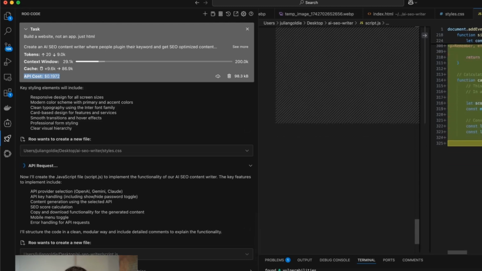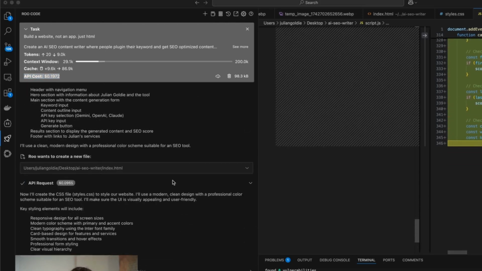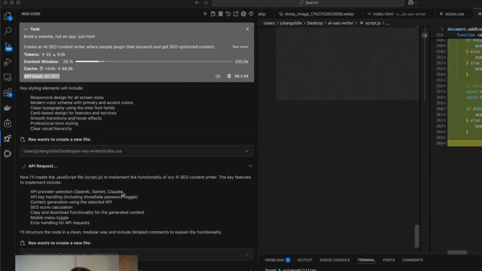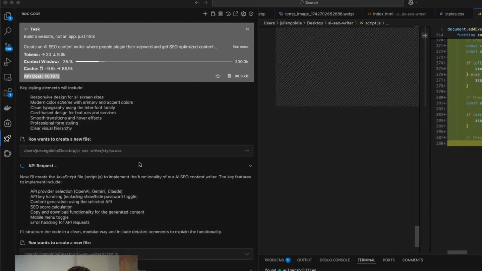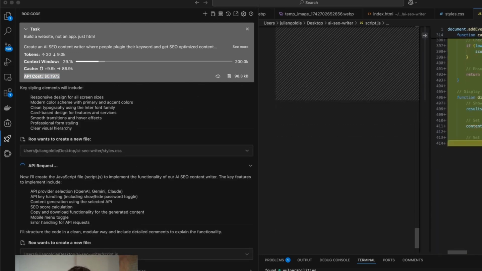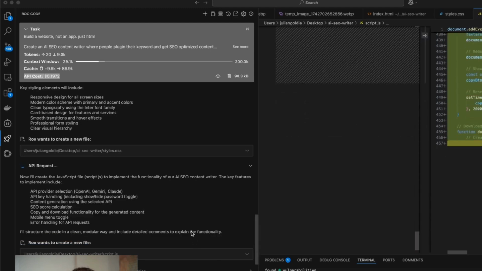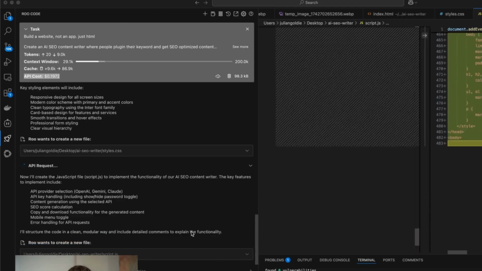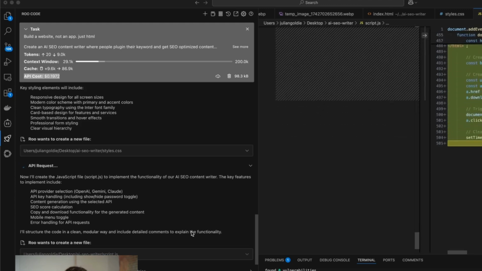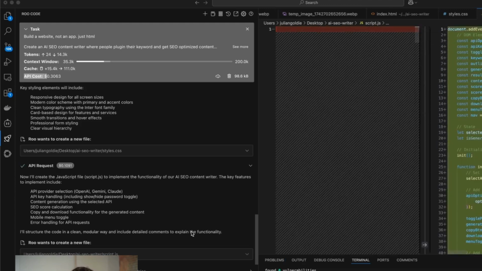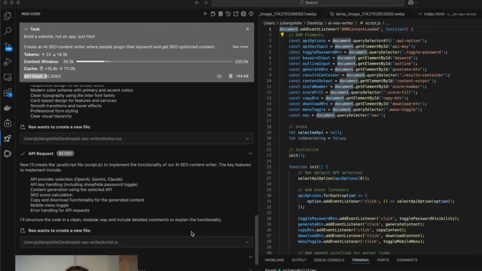All right. Some people might be asking about the security of these sort of tools. I don't honestly know. I think if you want to play it safe, you would host this in a virtual environment, right? So if you want to be really safe, for example, like getting RooCode to use your browser and everything else, just set up a totally different browser. Maybe you run it in Chromium instead, which is kind of like remote and it's a bit safer, etc.